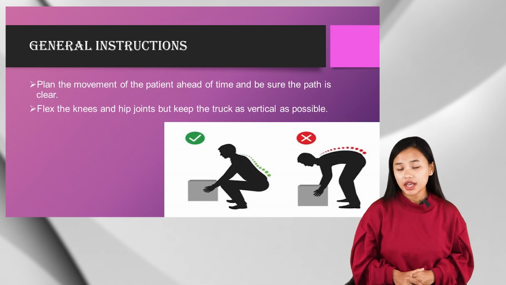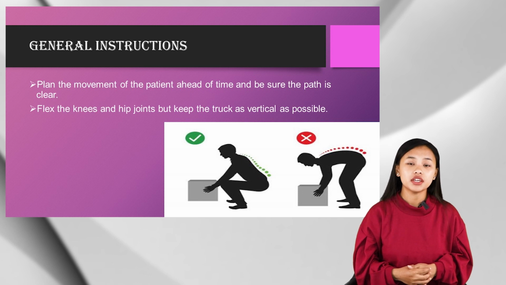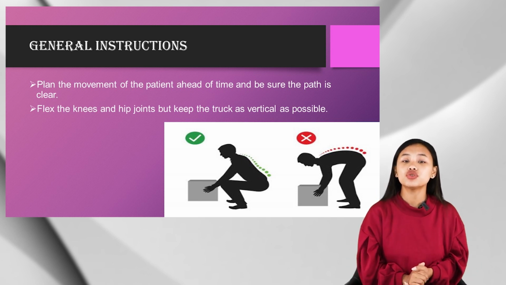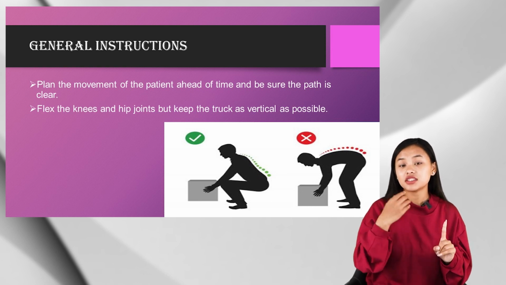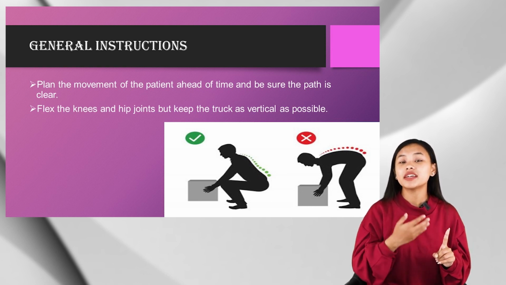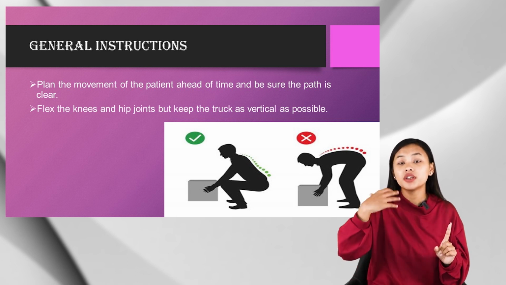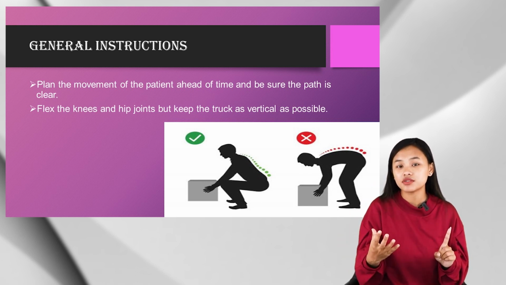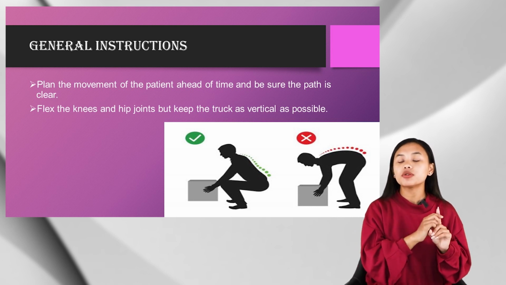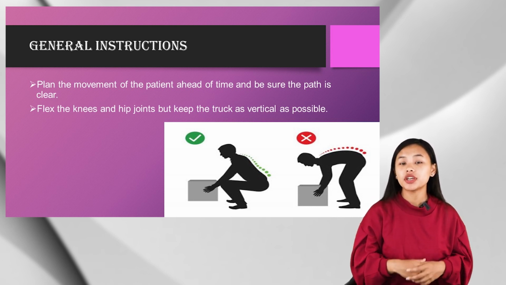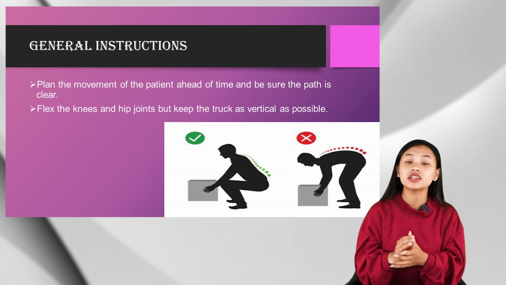And moving on to the next, which is the general instructions. So here, whenever you are lifting any objects, you should make sure that you keep these things in mind. So the first one is that as a nurse, whenever you are providing care to the patient, you will be getting a clear understanding of how he reacts, of what are his habits, right? Of what are his various postures. So here, you should plan the movement of the patient ahead of time and you should also make sure that that particular path is clear.